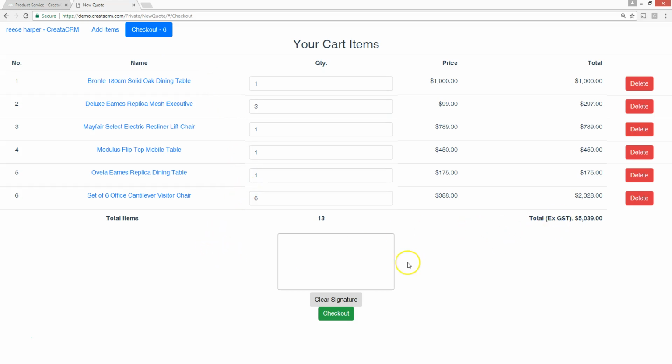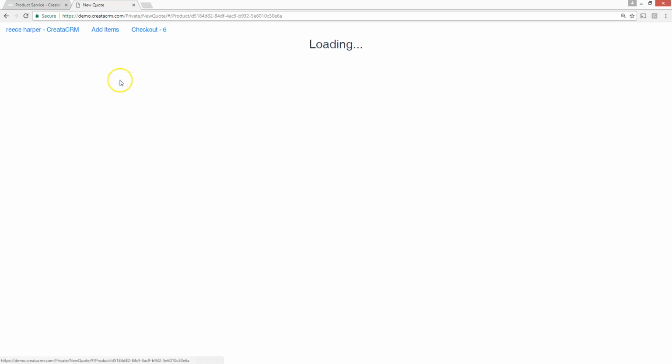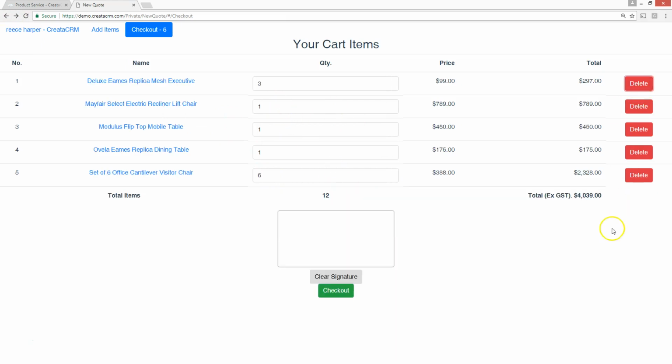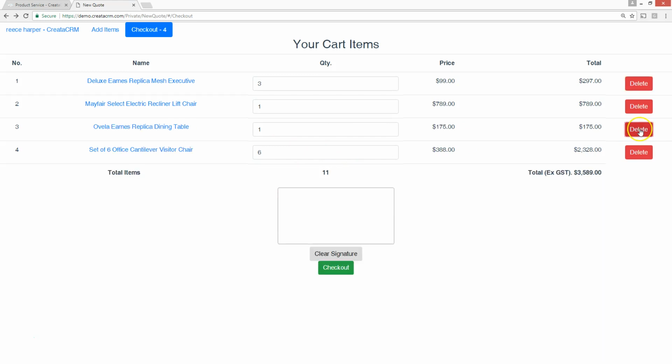It gives you the total ex tax in here and all the quantity and items as well. Now you can click on the items and go back here and review the products of the purchase. Now I'm just going to delete the item, say no, don't want this one and don't like this one. So you can just delete them as you go. Now for this one here, this can be changed to a sales order or even an invoice. You can now get the client to sign off on that. If you're on site and you want to say please sign here for the order, the person will use a finger and put their initials in here and then click on checkout there.